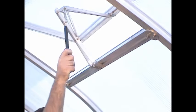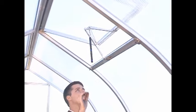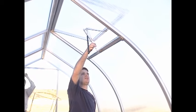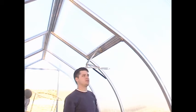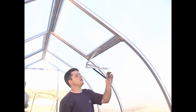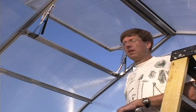Then turn the shock body to the desired open length height. And you're done. Also, if you're going to have a high wind situation or a storm's coming in and you need to shut the window all the way, you squeeze in the bottom of the body of the roof window and it will shut all the way down. That way it won't blow off if there's a heavy wind storm. And that is how you install the automatic roof window opener.